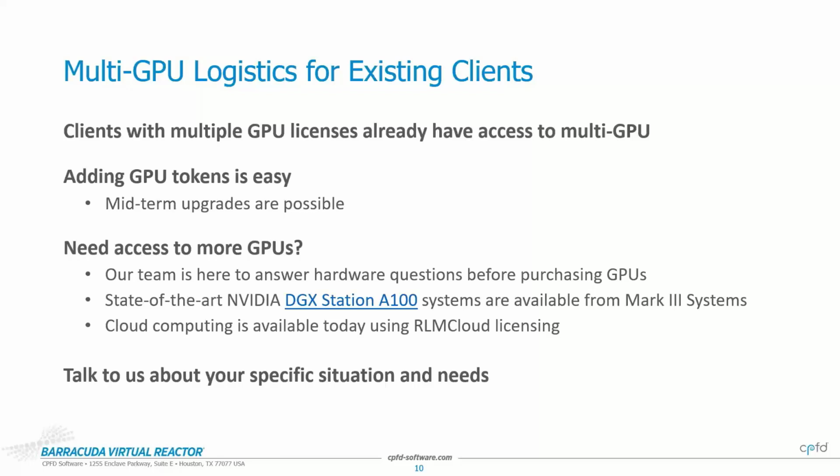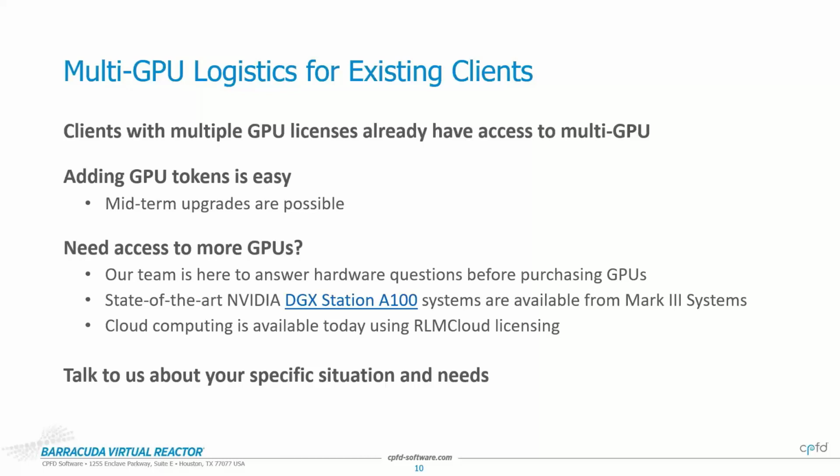If you already have multiple GPU licenses and you have 2 or more GPU cards, you have the ability to run multi-GPU today. Each GPU card that you use for a simulation in multi-GPU mode needs to be able to check out a GPU license. And so you can use as many GPU cards as you have GPU license tokens on a single machine, right? This doesn't span across multiple machines in terms of that GPU parallel capability.